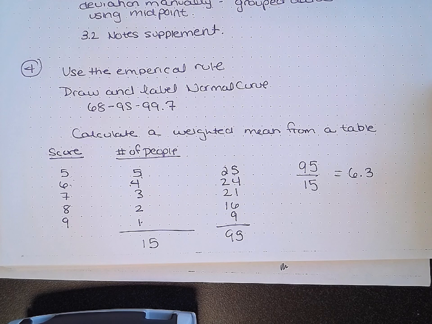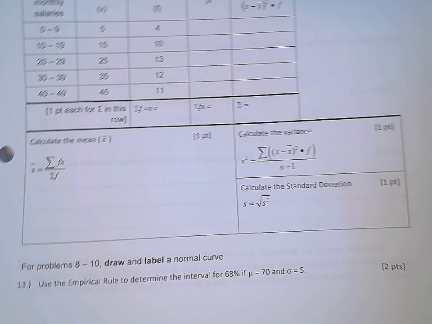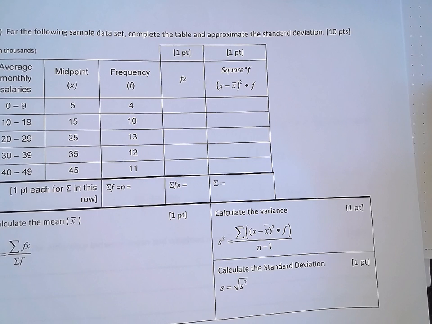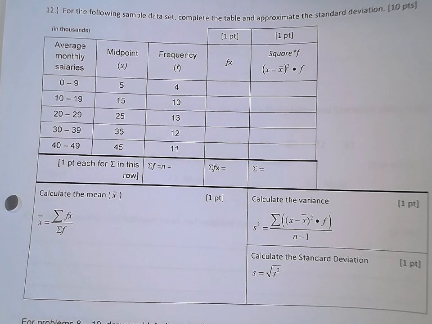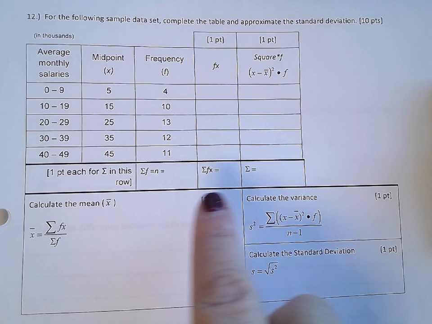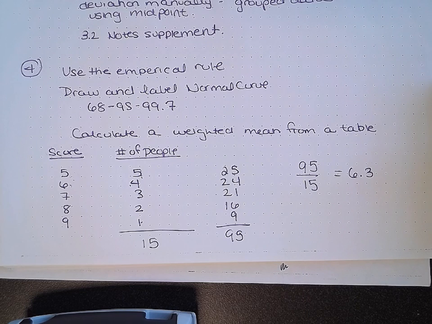And the other thing, when I talk about the table, I'll just show you the table. The table that you guys have to do is right here. They're giving you the midpoints and the frequency. You have to calculate f times x. And see, it's telling you exactly what you have to do, right? So it should not be hard. If you were paying attention at all, it should not be hard. So that is what you need to know for the quiz.